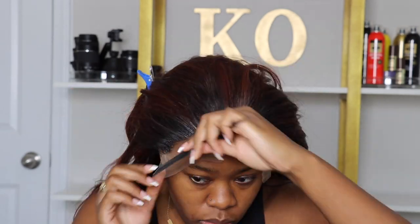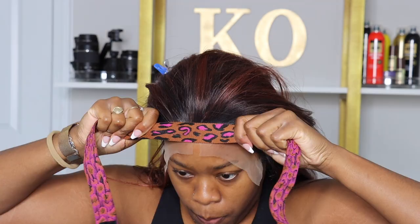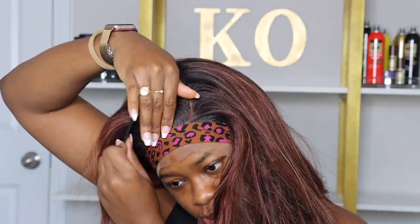After I get the tint spray on this lace, we're going to work on the installation process. It is a 13 by 6 lace frontal, and I felt like it was really big in the front — like it was covering my ears. So I did have to cut a little bit more on that lace to make sure it falls right above my ear for a perfect fit. I did a little pull on the back of the unit to do the adjustable stretch to make it tight, then used the elastic band that comes inside the unit. It felt very secure and I hadn't even glued it on yet.